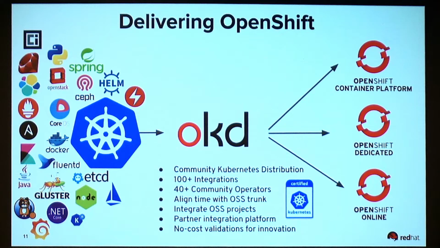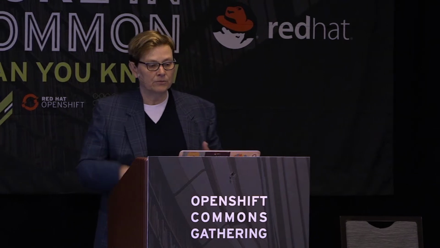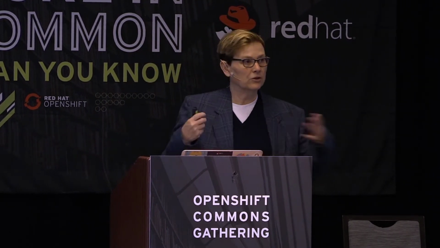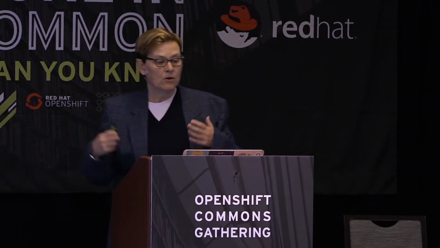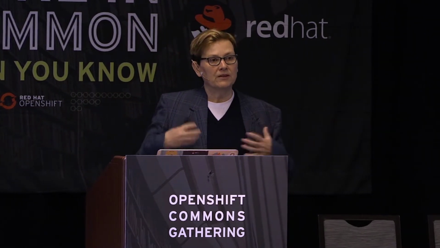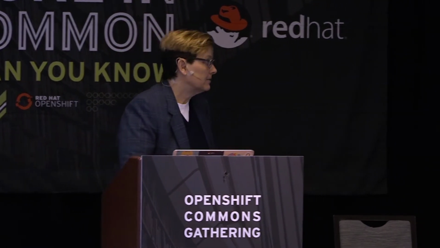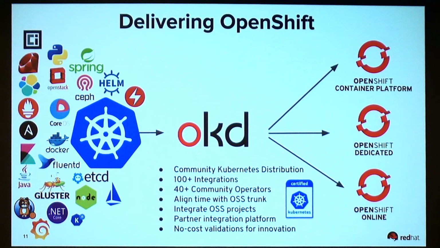I really wanted to talk a little bit about how we're building and delivering OpenShift. It's really about integrating all of the other tools that you use, whether it's Ansible, Helm, the Operator Framework, because we're going to talk a lot about operators today, or the CoreOS pieces, the Docker pieces, any of the Ceph or Gluster. We are really beholden to all of these other projects that we pull in along with Kubernetes and create our community distribution.